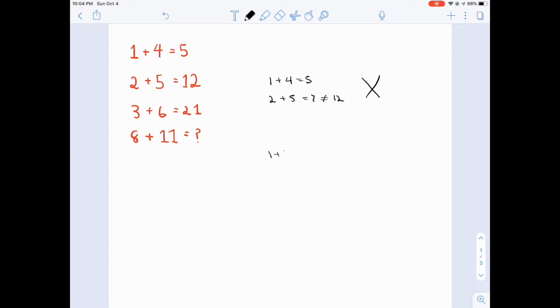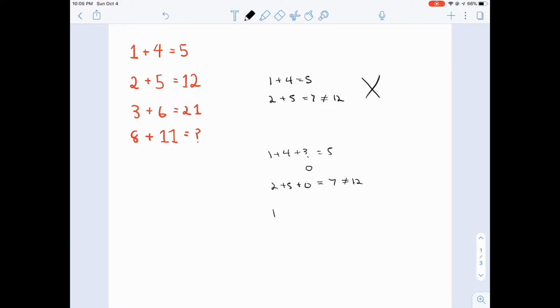So now let's do 1 and 4 together, but instead we see what can be added there to equal 5. In this case, it's 0. So 1 plus 4 plus 0 still equals 5. So let's use this for the second one. 2 plus 5 equals 7, plus 0 equals 7, which again, like the first, does not work. So we're gonna have to use a completely different strategy, which uses both addition and maybe something else.